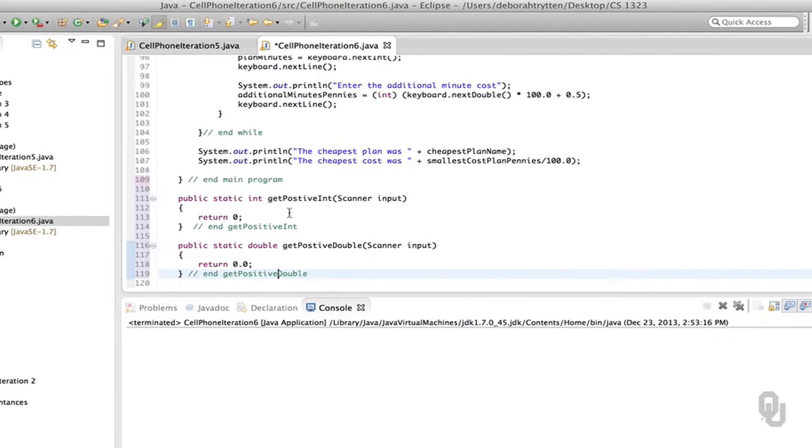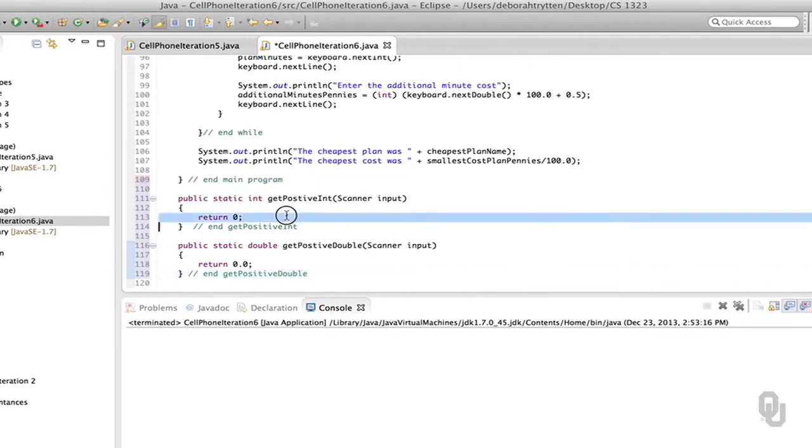First, we might want to think about what the body of one of these would look like. Now, we could use an if statement like we did previously, but that will only let the user enter the data once. We'd like the user to be able to enter the data as many times as they continue to make mistakes. So what we want is a loop. So let's start with an integer value, which I'll call result. Now I'm going to set it to -1 to start with. The reason is we're going to want to get into the loop at the beginning so that we make sure the value is set at least once.